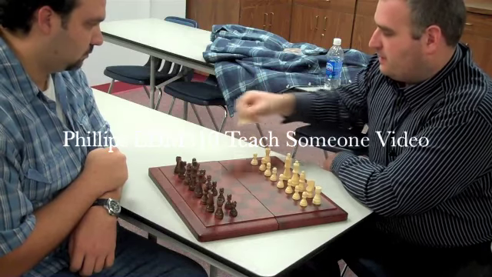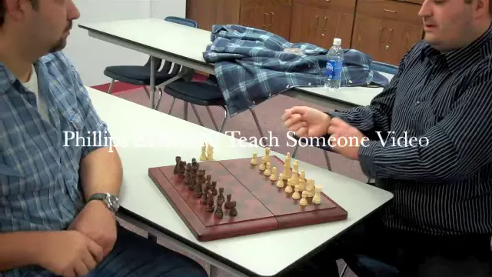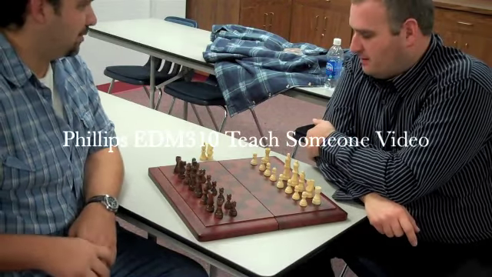Okay, the next piece I'm going to do is the king and the rook. This is an ancient technique known as castling. Are you familiar with it? Yes, I am. Why don't you go ahead and show me though?